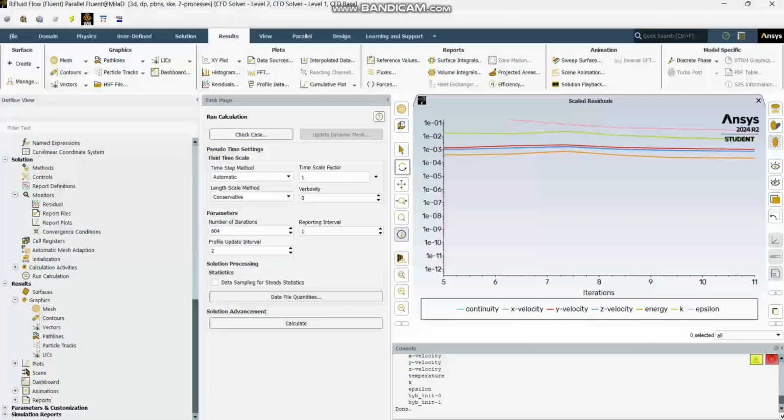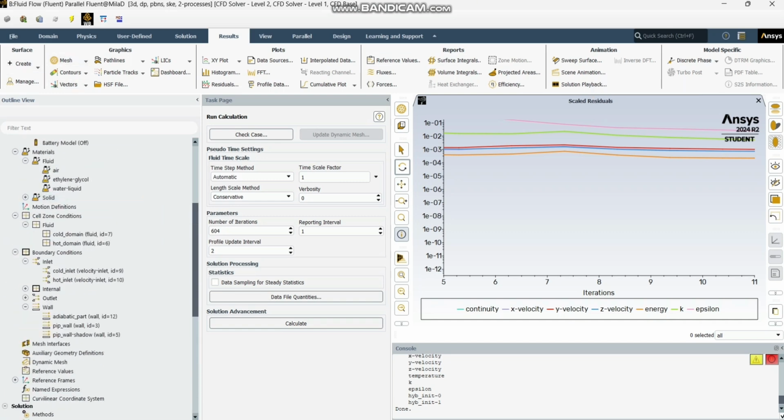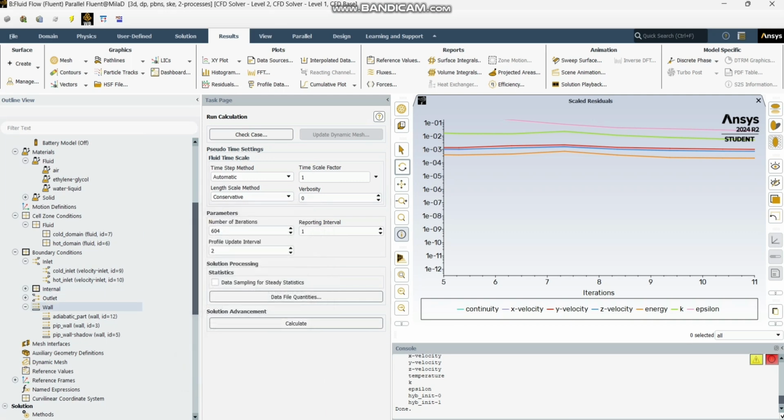After the simulation, we need to analyze our results. In this tutorial, we are just going to explain the temperature profile on the heat exchanger and turbulence. First, we need to create a surface from the results part, surface section. Then I will create the plane along the YZ plane, then create.